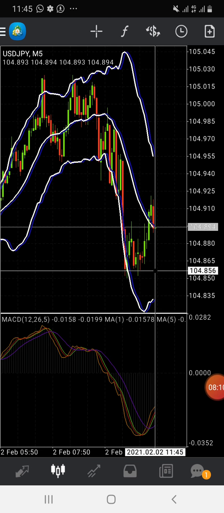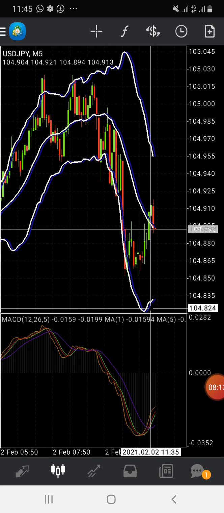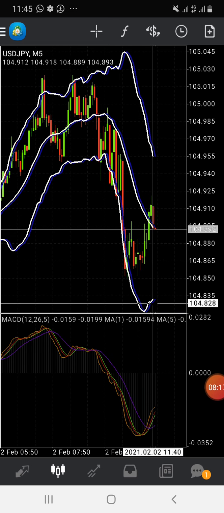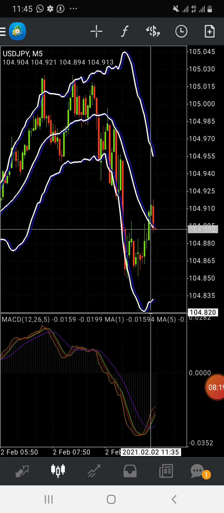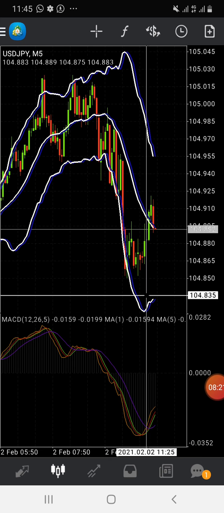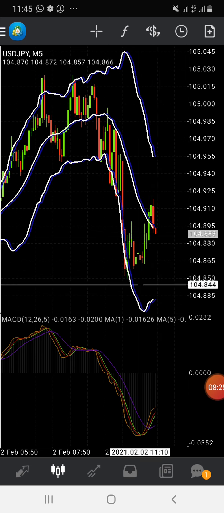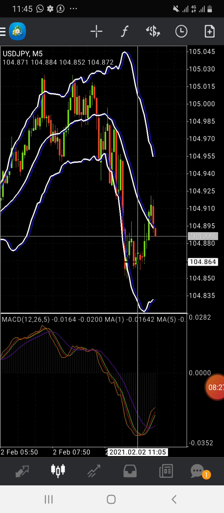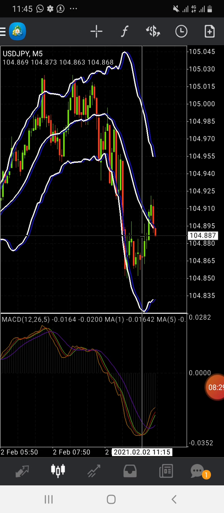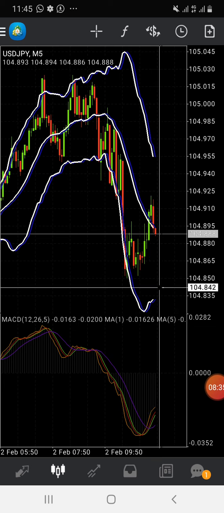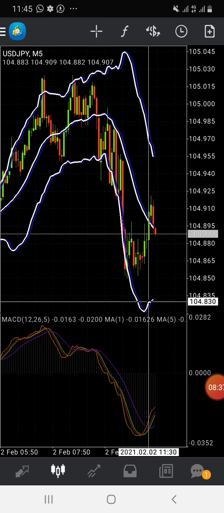Your stop loss level is basically when price drops back to the bottom Bollinger Band. Remember, we are in a 5-minute time frame. These are a few pips that you'll be collecting, that you would have scalped. The take profit level is the top Bollinger Band, and the stop loss is simply the lower one.